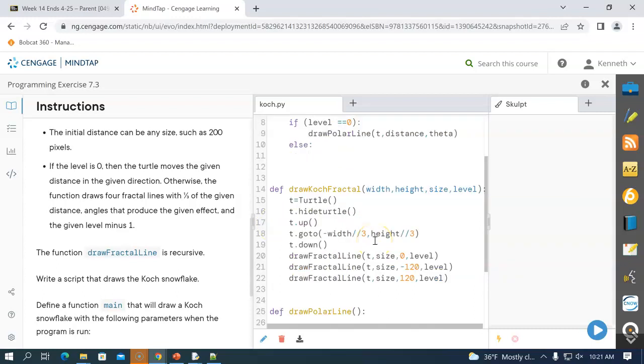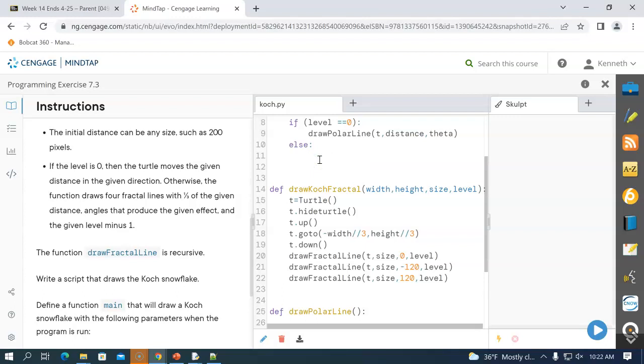So, a third of the given distance. All right, so we need to do the same thing. We're going to draw that polar line. And we're going to change some of those values.